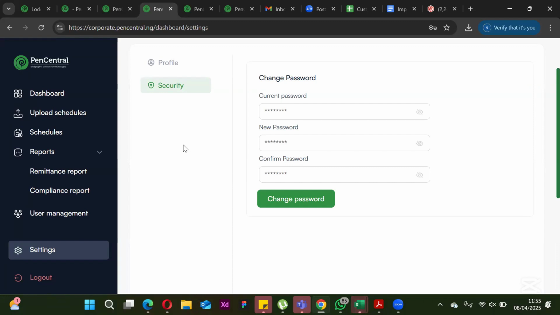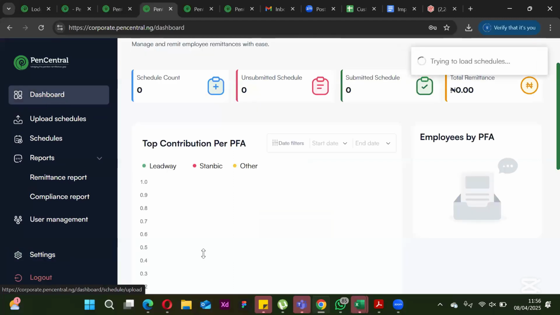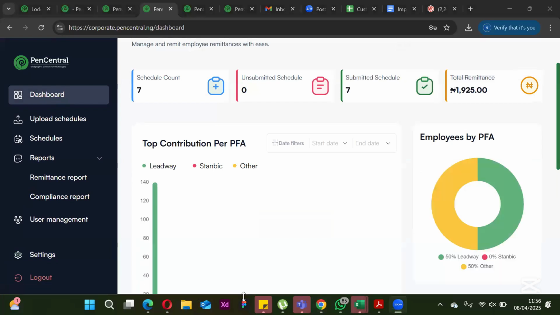So that means that I saw something under the profile, and it caught my sight. That means I can have my picture on my platform here. I can also have the company's information private to the company and also have mine. What if a particular staff that is saddled with the responsibility of doing all this leaves the organization? How do we go about that?